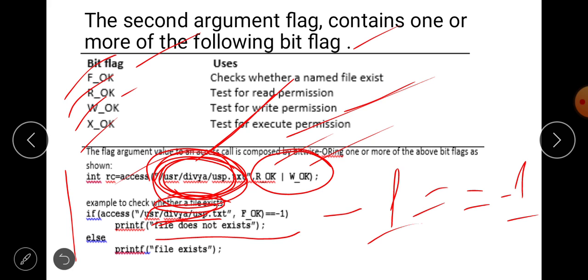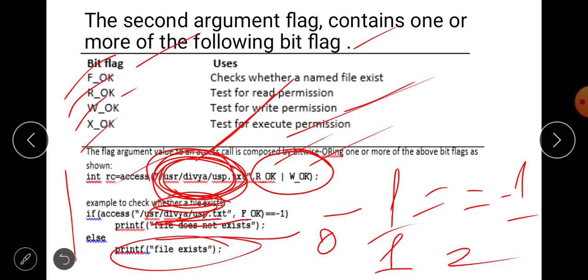Suppose the given pathname exists, then it returns a non -1 value, such as 0. Is 0 equal to -1? No, so the else part will be executed, meaning the file exists and it prints file exists. If -1 is the value, then it prints file does not exist.